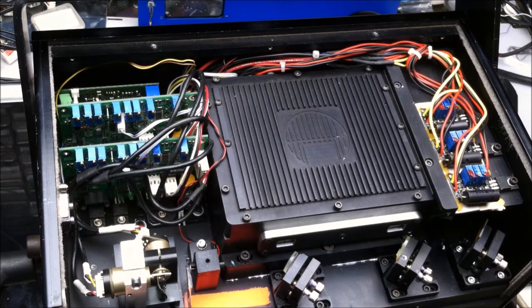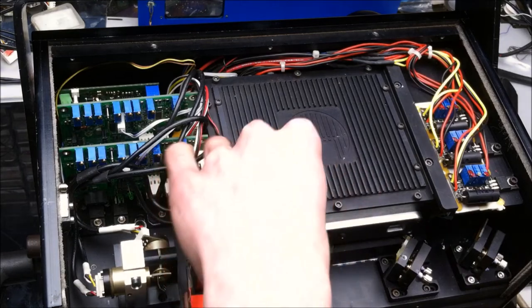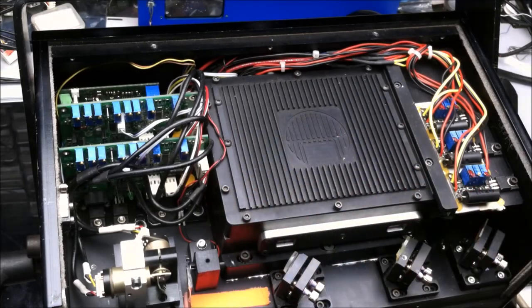But yeah, it looks like you're the same 6-watt laser. It's probably going to be like a 2-watt DPSS and 3 watts of the red and 2 watts of the blue, 3 watts of the blue-ish. So this is going to be where all those blue and red lasers are going to be.